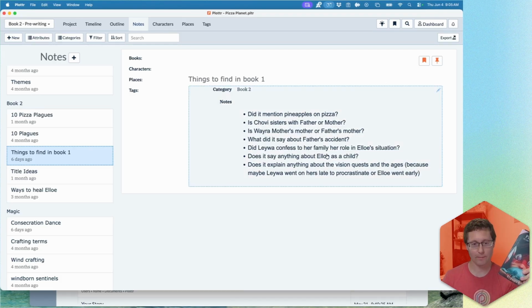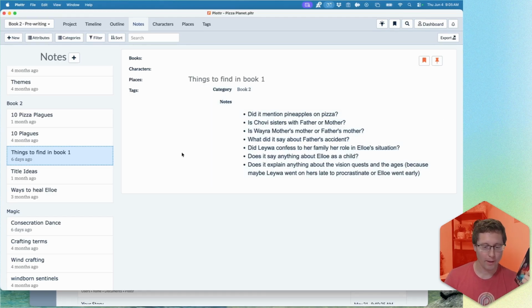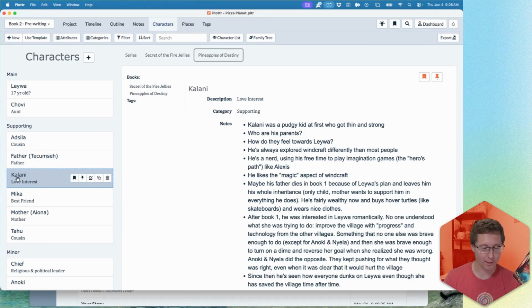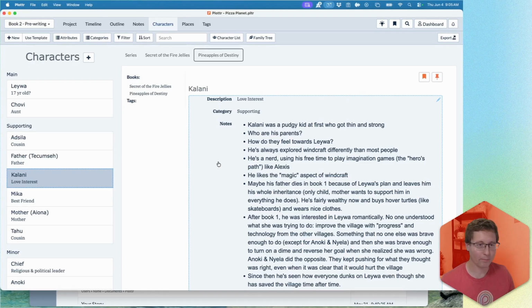I'm learning all those things from book one, and specifically Kalani and Lewa have some shared history in book one that I don't think I have written down anywhere. So I better write that down, and that'll fill in the pieces here for today's step. So I'm glad I'm doing that.